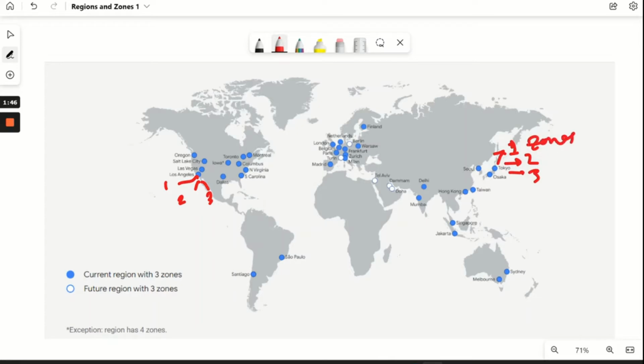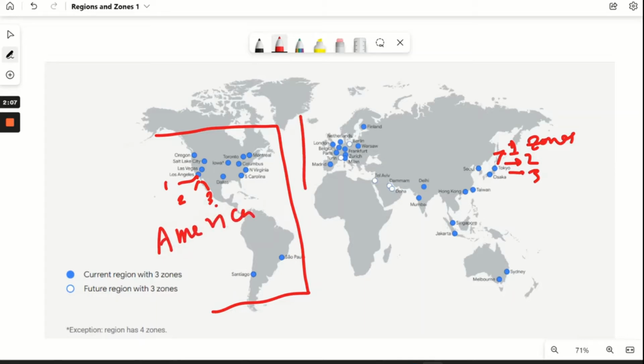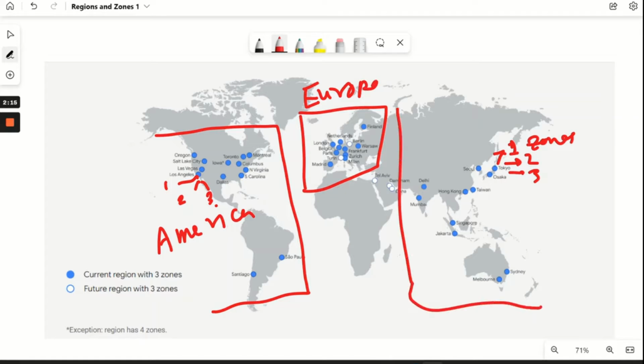Now, they divided this entire globe into 3 regions. This is one, which they call America, the second one is Europe, and the third one is Asia Pacific.